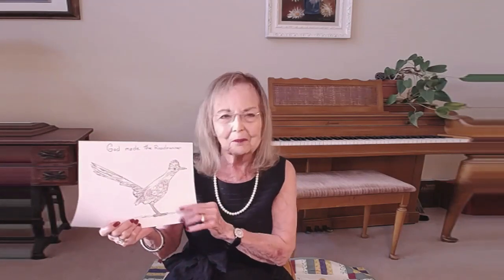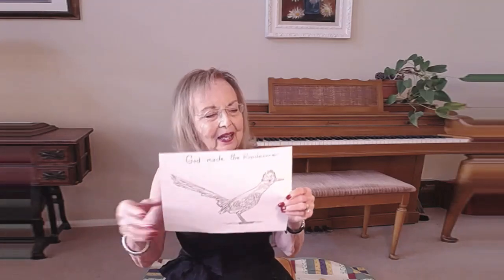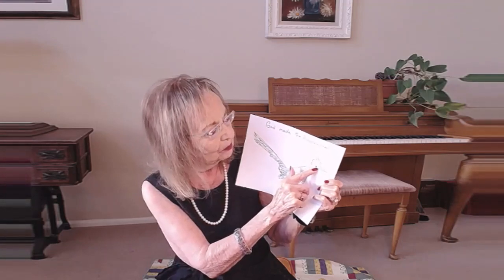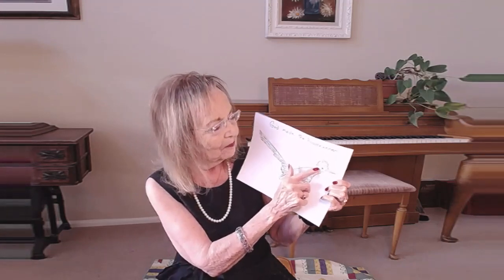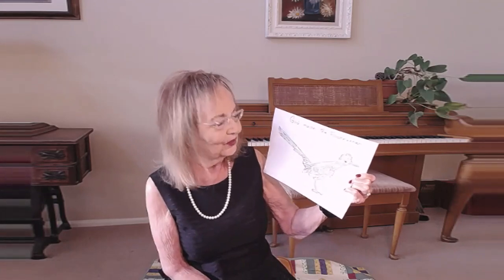His tail is tipped with white feathers. He has two very strong, stout legs, and two feet — two toes that go forward and two that go backward. So color him up black and white with a white tail. He also sometimes has just a little dot of blue that feathers out into red. Add all those features and enjoy your coloring sheet.